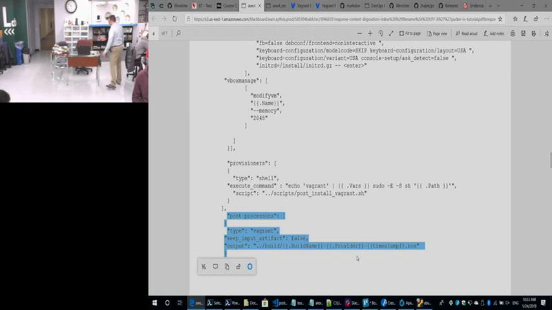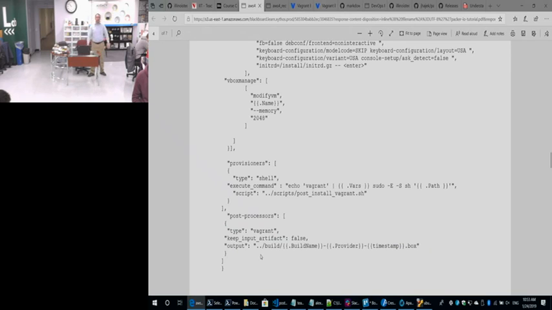And finally, the output. It's basically Packer saying, where should I put this? Once again, this is just a path, relative to where you ran the Packer build. I created a directory called build, and then put all the boxes in there. Once again, totally arbitrary; it's just my nomenclature. If you want to put it somewhere else, go right ahead.